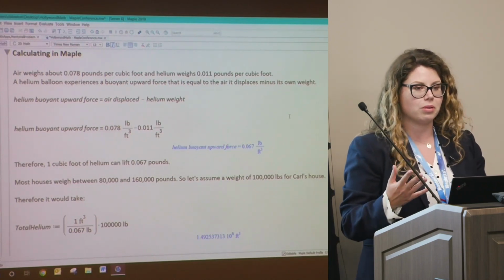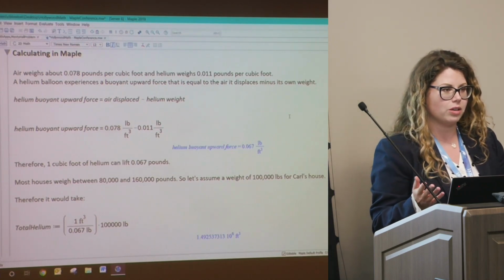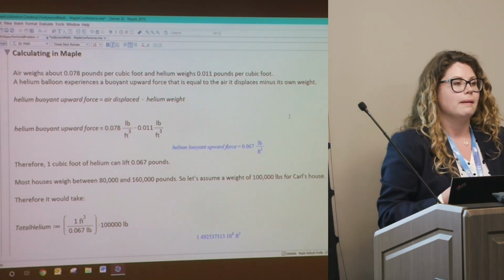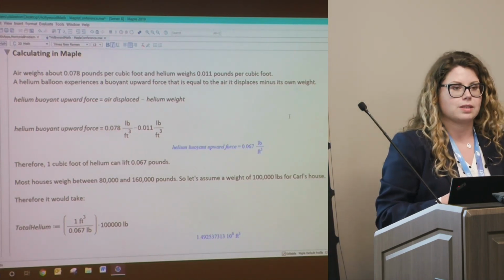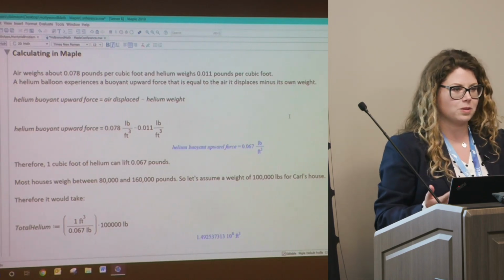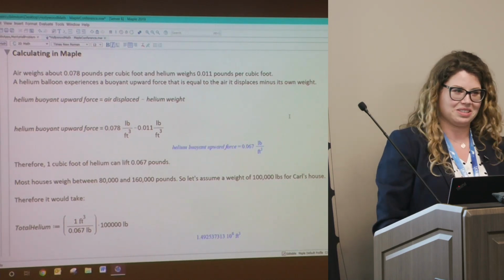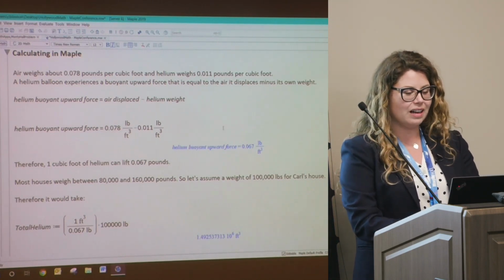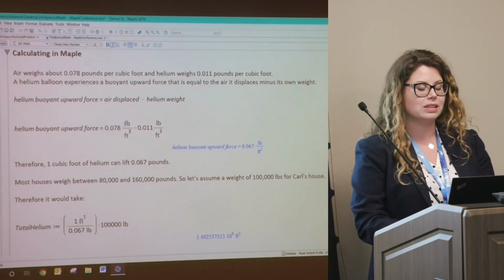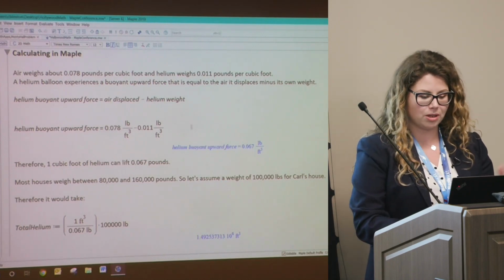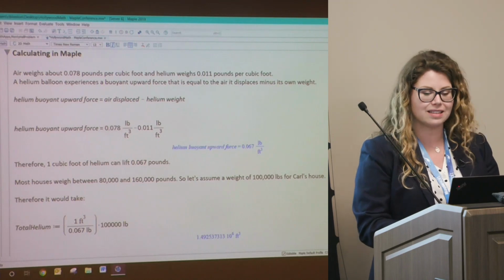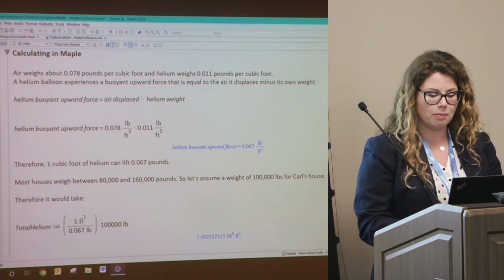The reason I'm going through this is for any of you that are instructors or professors: these are examples that may be interesting to your students to engage them. So for any of you looking at me like, okay, cool, why are we doing this? This is for students. We can put these equations in Maple. I'm not going to delve too far into the math. As I said, it's the basics.